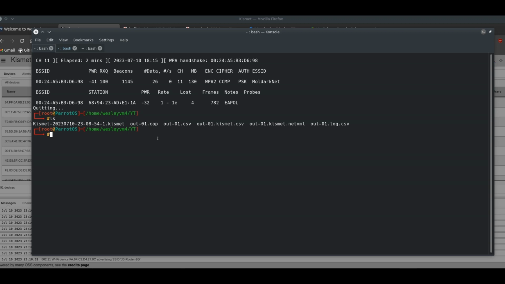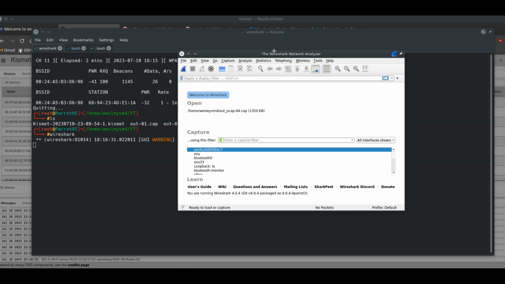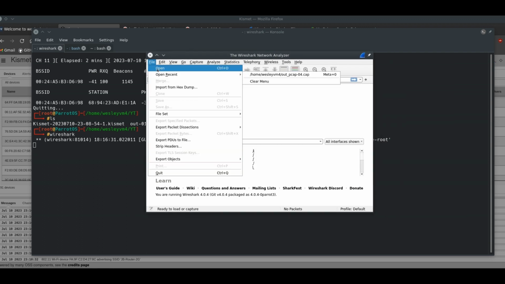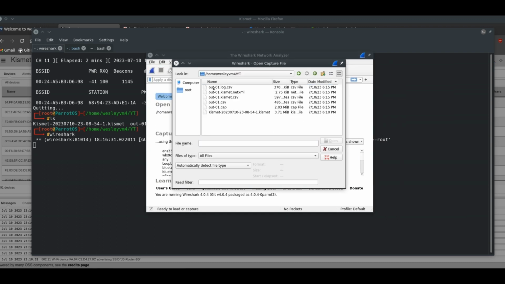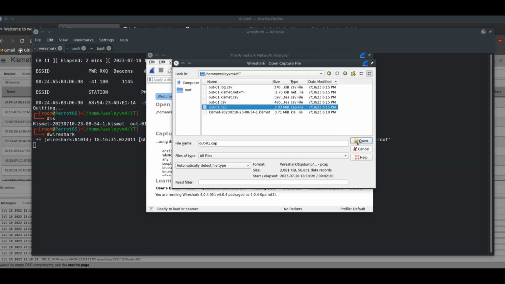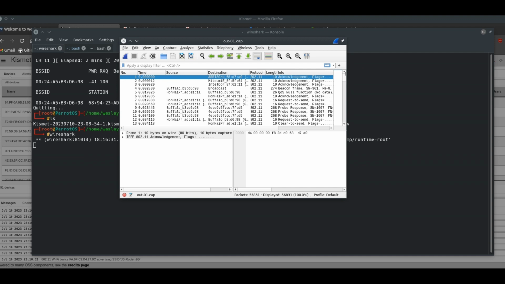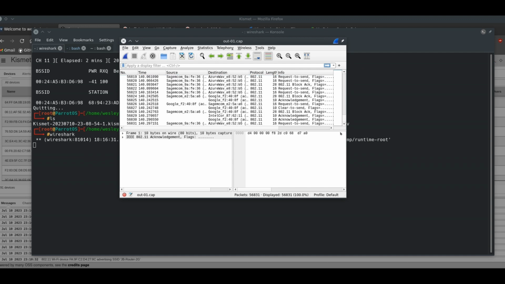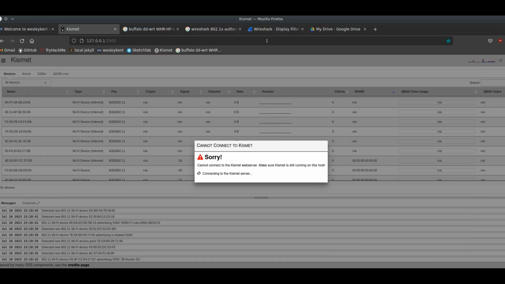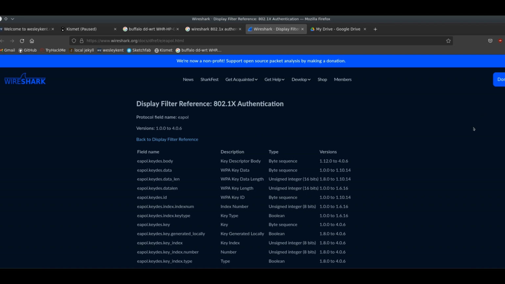So just to kind of show you what this looks like, if we open up Wireshark, go ahead and open up that capture file, which is here, out1, open this up. So initially there is a lot of traffic. I mean, we're looking at tens of thousands of packets. And so to filter that, I did some very quick research.